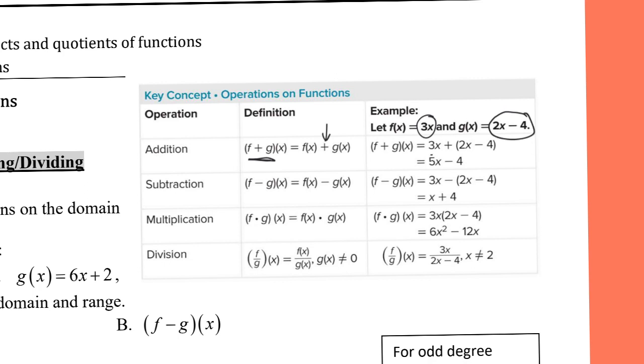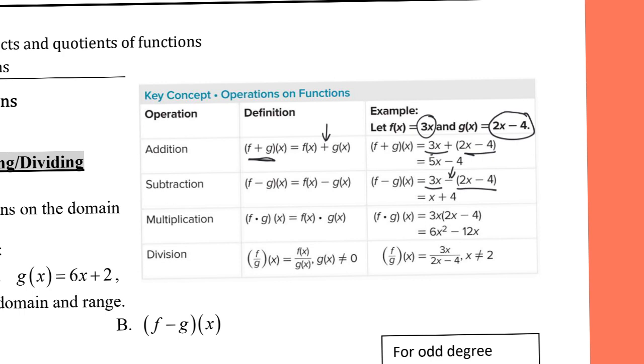Do you see how they took both of these functions and plussed them together to get a new superfunction? And so you could form new functions by subtracting f and g. So you write f, put a subtraction sign, and put g here. Then you distribute this and combine like terms, and you're going to get a new superfunction by taking f of x minus g of x.